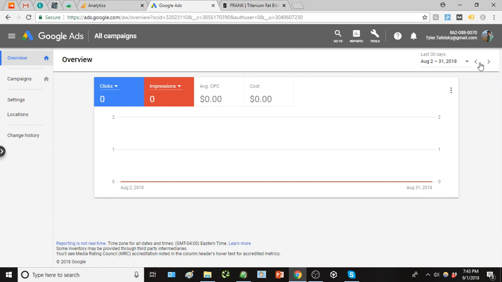Another option too is just to create a dedicated Gmail. For instance, we could just set up something like Bear Claw Bicycle Co at Gmail, and that would enable a little bit more collaboration, or if you have multiple individuals who are working on Google Ads, or say you want to streamline the account across analytics, ads, Google Tag Manager, things like that, having that dedicated account is a little nicer as opposed to just your personal account. But for simplicity's sake, we'll just use mine here.